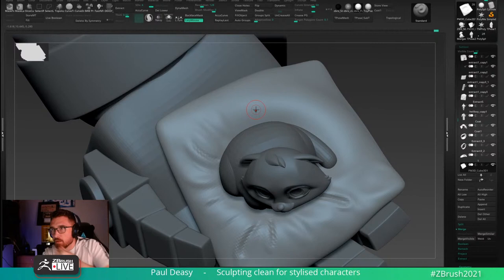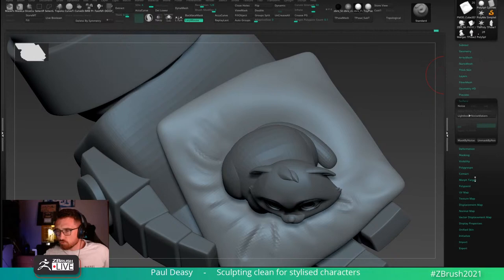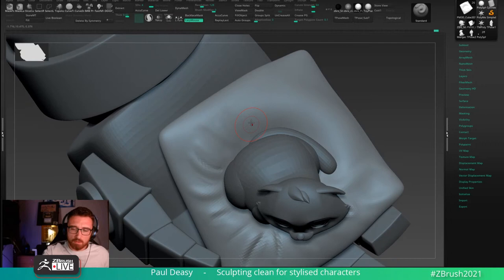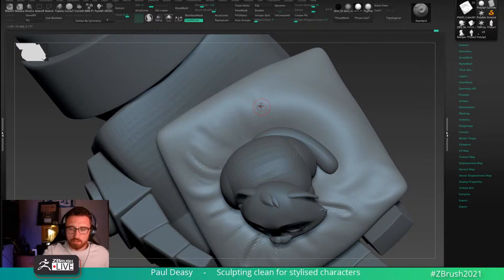Sorry, someone asked me what GPU I use. I have a 3080. But RAM is more important for ZBrush overall. It doesn't use the GPU really at all, except for a couple of functions here and there, like surface noise, where it pulls up another window. I'd have to double check that though. You could leave that comment on YouTube or whatever, and I can get one of the other Pixologic guys to clarify where ZBrush actually uses it. I don't know offhand exactly.